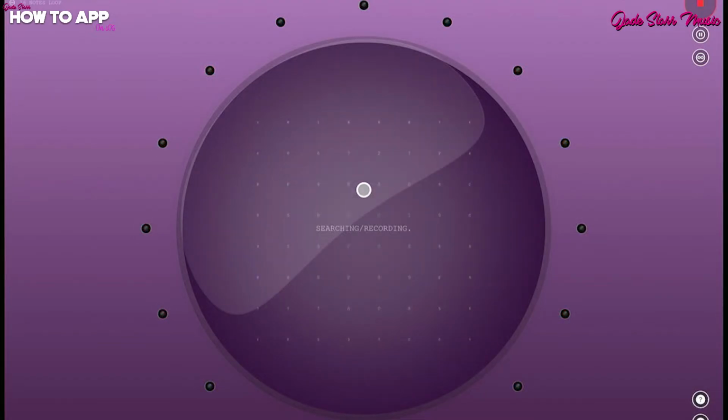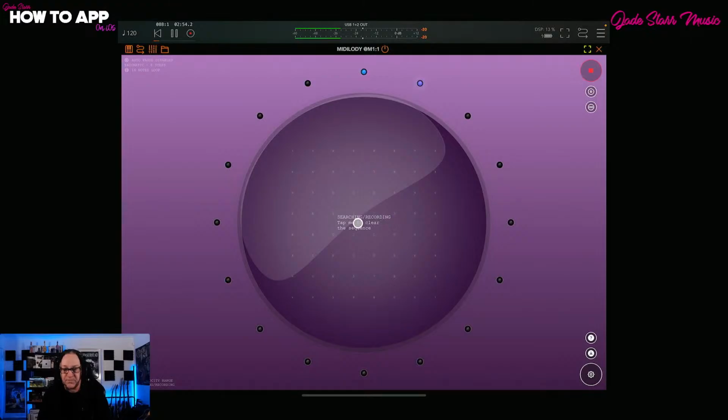So I tapped, and now the sequence is completely empty, but it's still playing and still waiting to hear new notes. So now you can see it's searching because it's connected to the DAW, it's playing, it's now searching for new notes. So at any time you can kill this, just tap on your screen, it'll clear everything. So that's how you clear what you've made, and it'll start again.